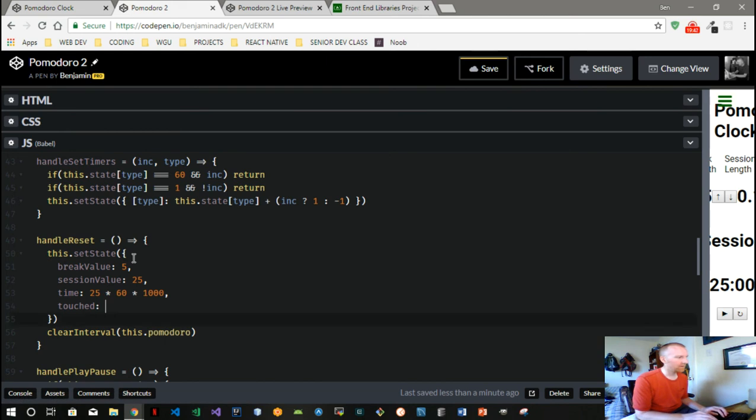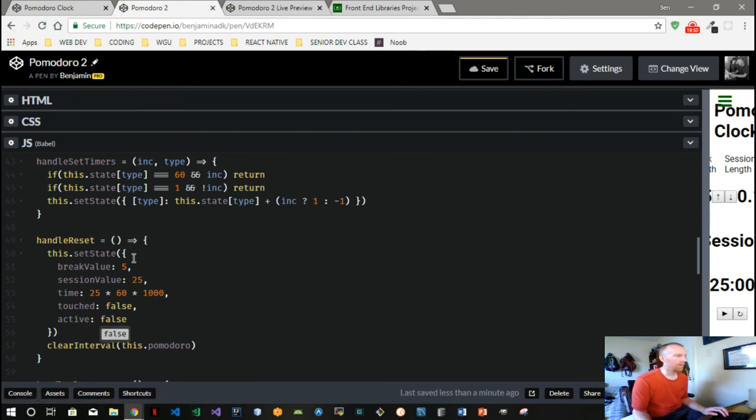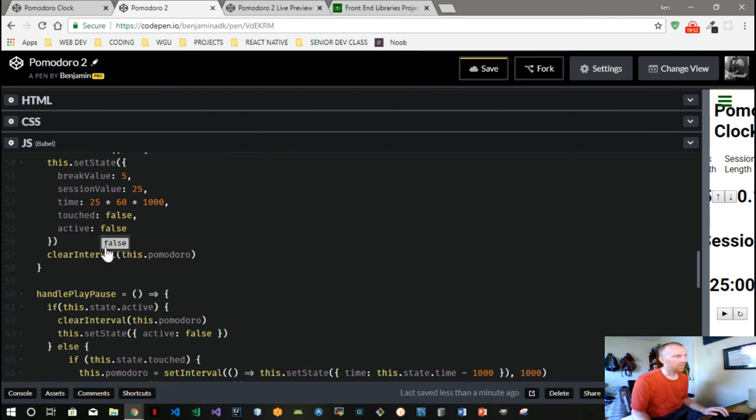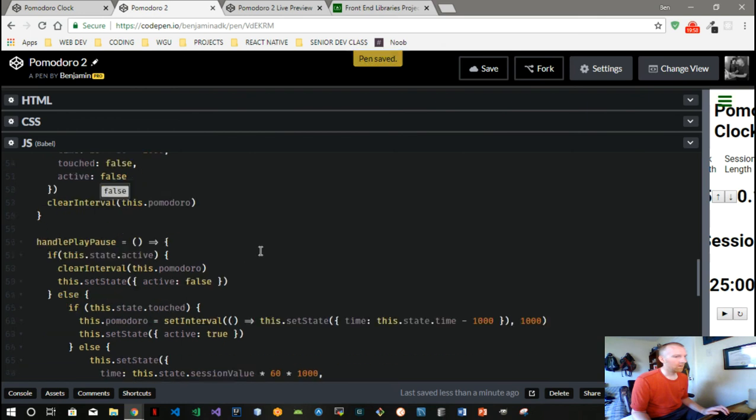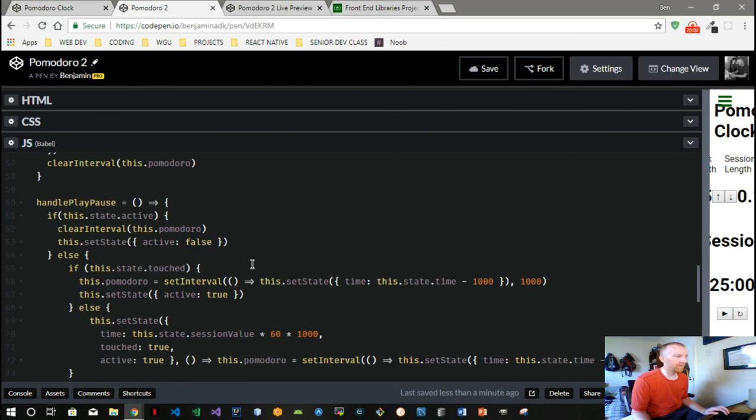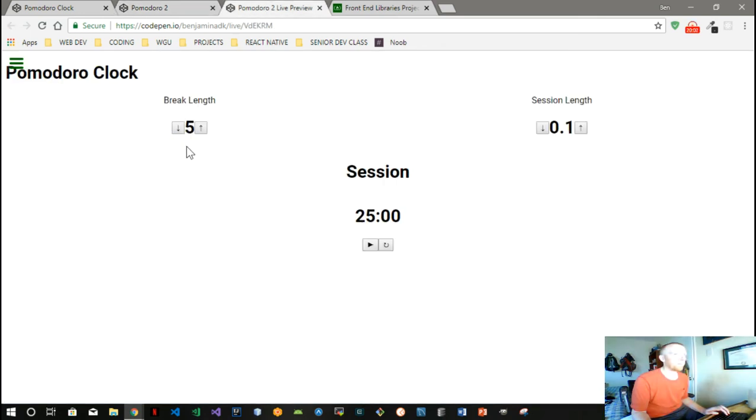We'll reset touched to false, and we'll also reset active to false while we're at it. So, when someone resets it, now we want them to be able to adjust that session again.